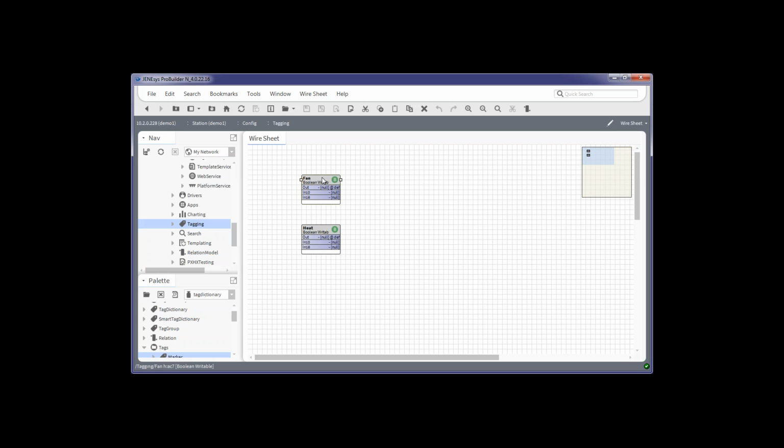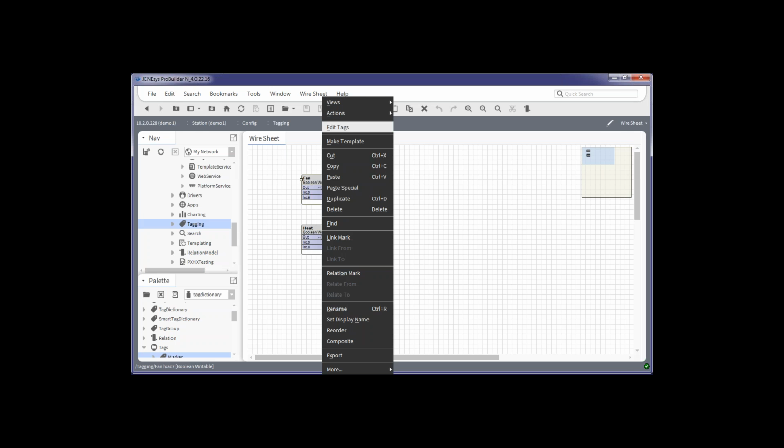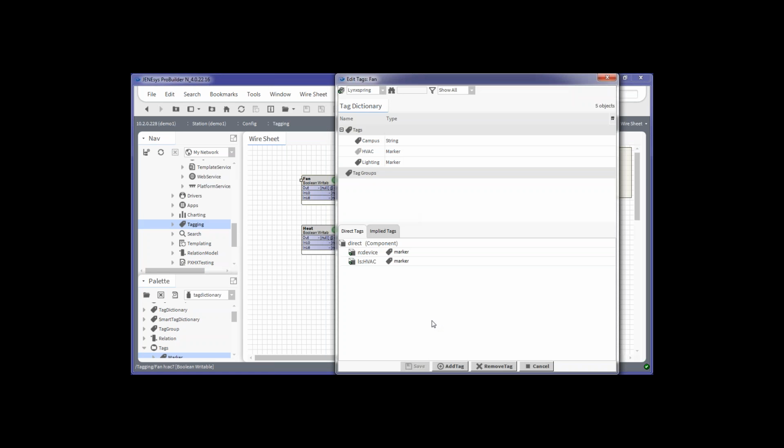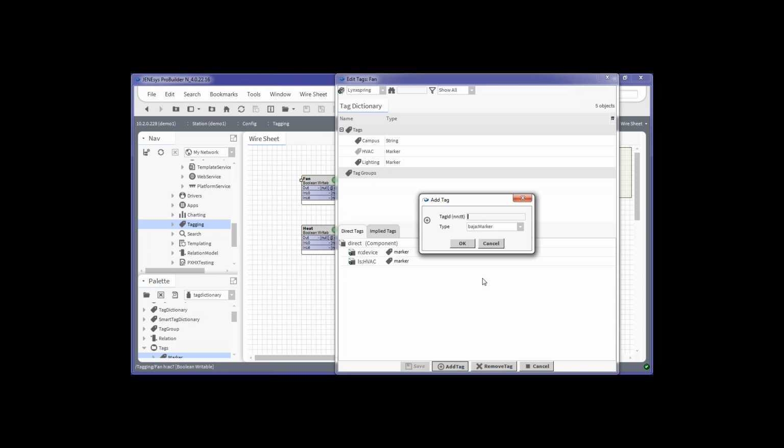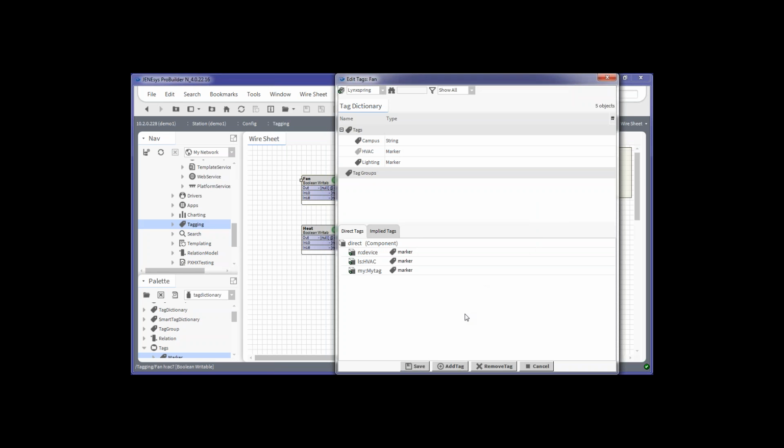In fact, if I go one step simpler even, when I go to edit the tags, I can add a tag without actually putting a dictionary on it. I can just start typing in my own namespace, and I can just call the tag my tag, call it a marker tag, and it's there. There's no dictionary associated with it. I can't save it. I can't export it, so I lose some value there. But anywhere along the way, I can just tag it up.